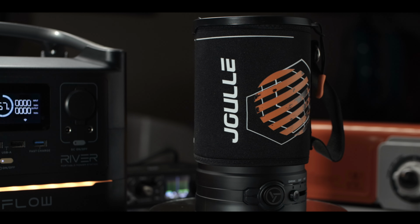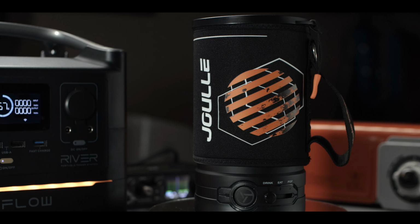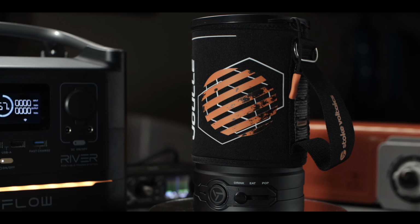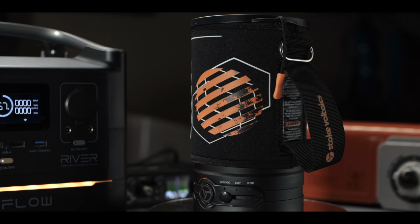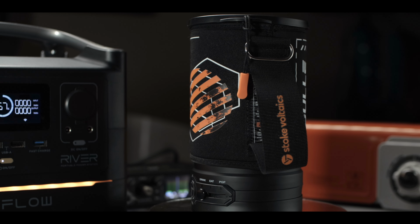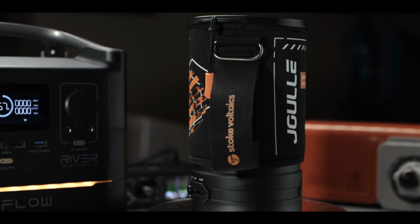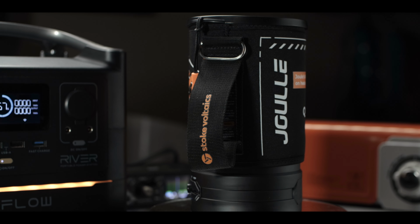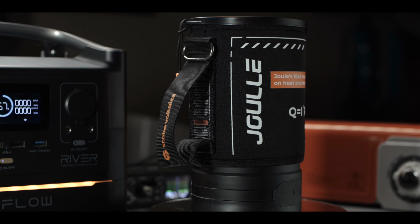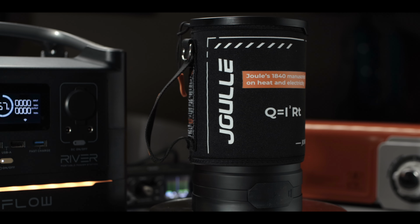So I was a little hesitant at first to do this review because it is a pretty niche product, but after doing my research, I realized that this does kind of fill a void in the camping space for those who cook inside of their vehicles, that may not want to use open flame, but that generally have stuff like solar generators with them or access to electricity through gas generators: overlanders, van life people. This might be a product that you guys would be interested in. So that's who I'm gearing this video toward.